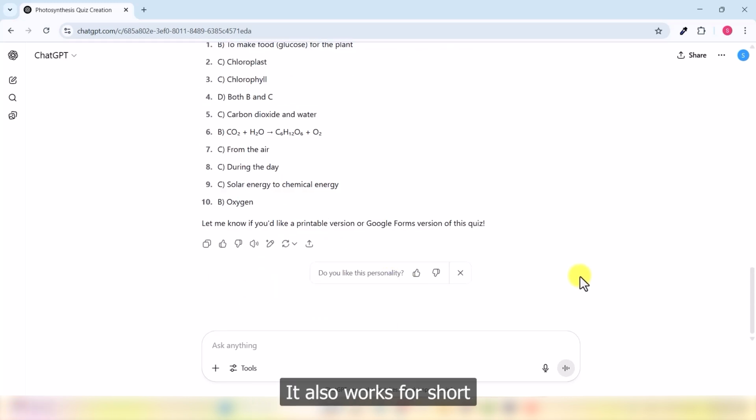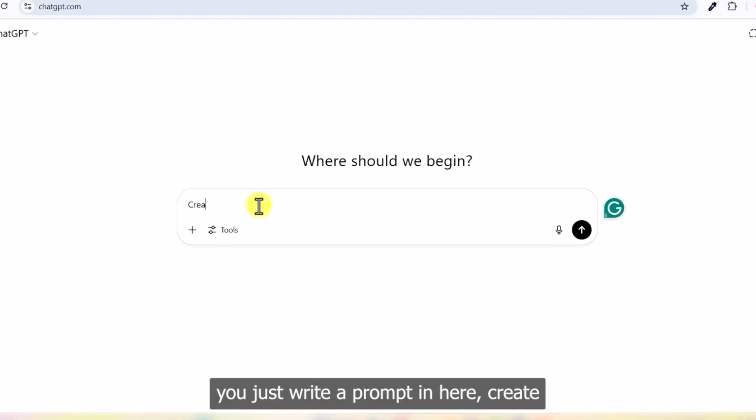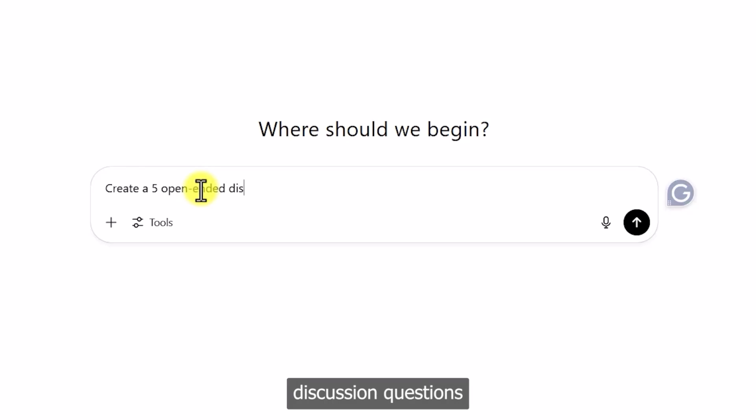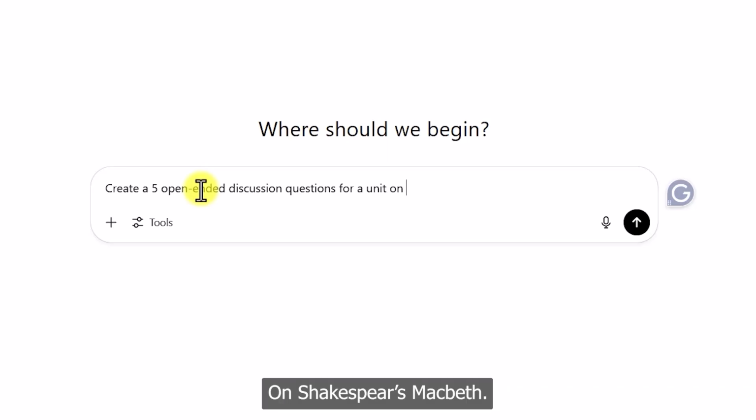It also works for short answer or open-ended prompts. For example, you just write a prompt in here, create 5 open-ended discussion questions for a unit on Shakespeare's Macbeth.